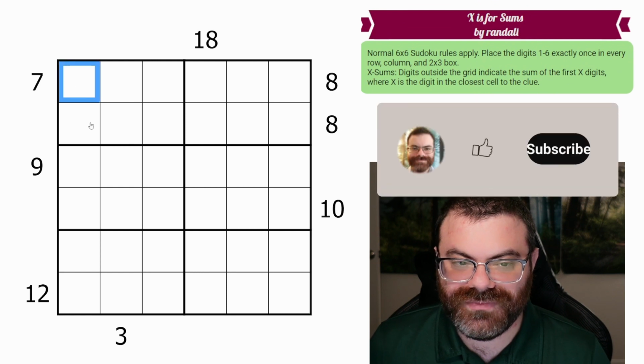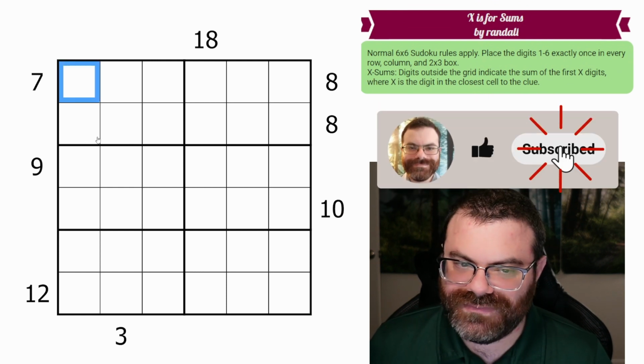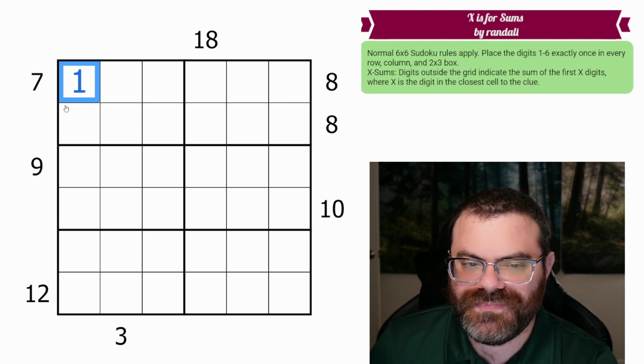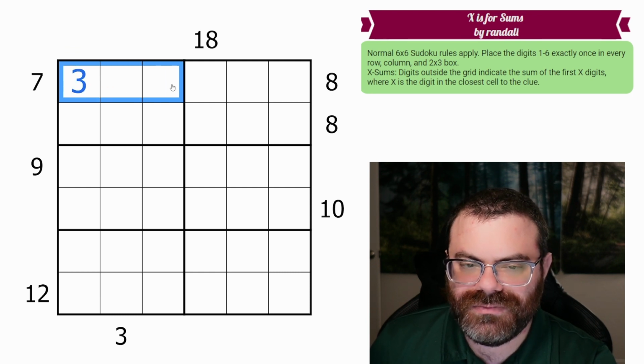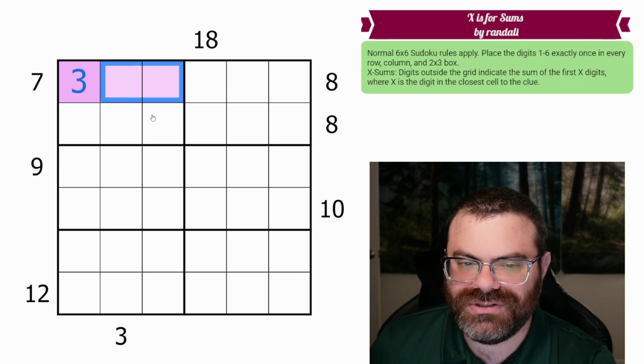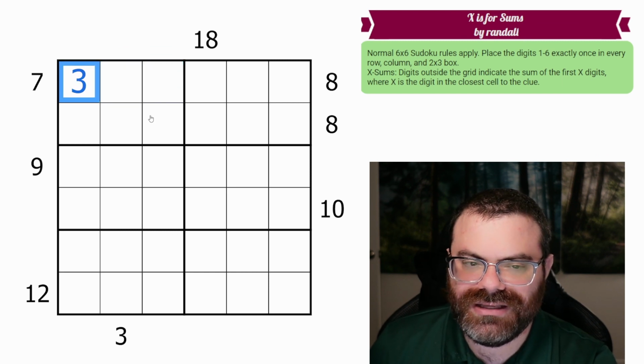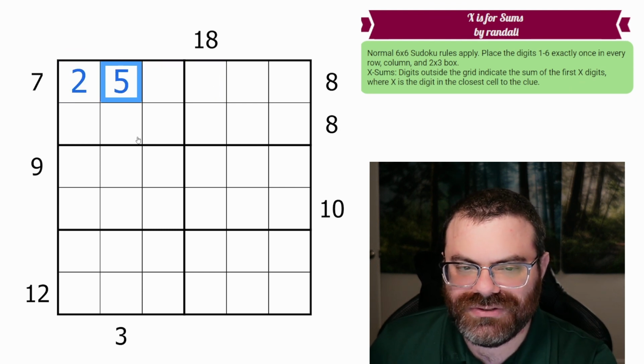And I realized I shouldn't give more examples for 7 because that is the only way 7 works. Think about it. You can never put a 1 next to an X sum clue that isn't a 1 because it only uses itself, and that's 1. 2 would work. 2, 5 would work. But a 3, the problem with 3 is that you have to include the 3 in the sum. And so these two need to add to 4. And the only way to add to 4 is to use another 3. So it doesn't work. Or if you want to think about it, in 3, a 7 has to be 1 plus 2 plus 4, and that avoids the 3. And 4 is too big. That would make it add to at least 10. So this has to be 2, 5.